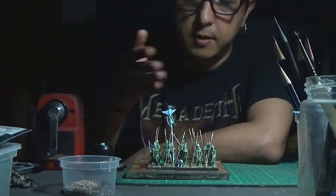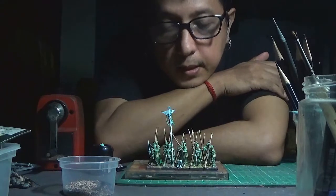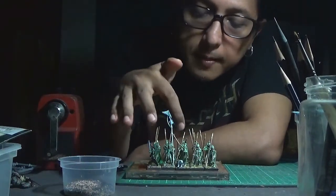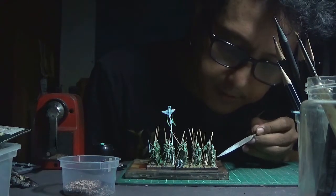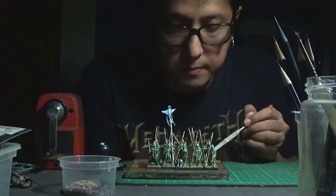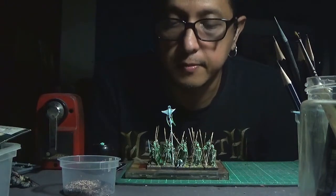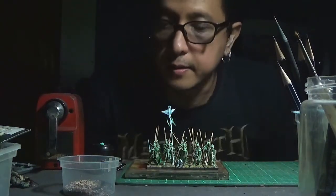That's how I did the basing for this regiment. As you can see, the regiment is already done. What I need to do after this is a little bit more detailing, but it's more or less done — the basic colors are done, the basing is done. I took the decals and put the stickers on the shields — I think it came out quite nicely. I think it's a very effective color scheme because I'm using a very small palette and it seems everything just came together. Small color palette — that's what I'm going for.